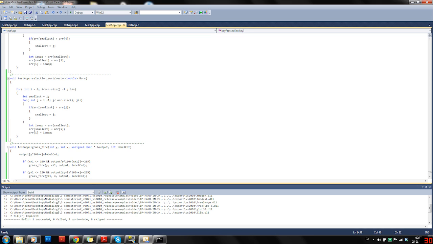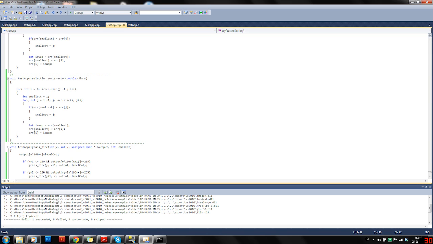And if index 0 is bigger than index 1, it's simple that the number at index 1 will be at index 0 now. After that, we simply swap.